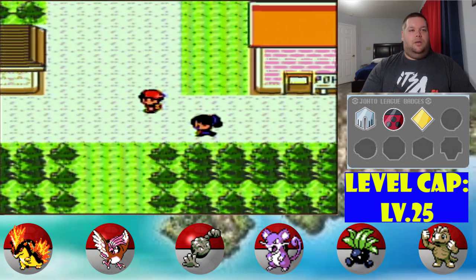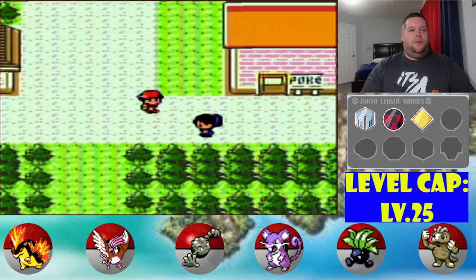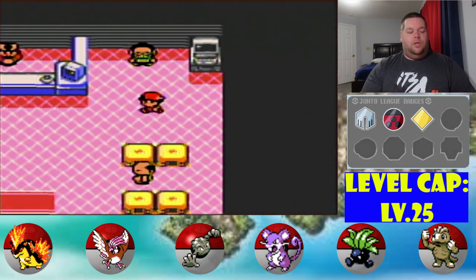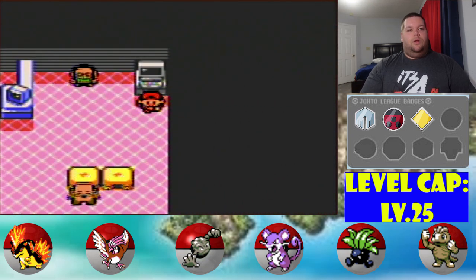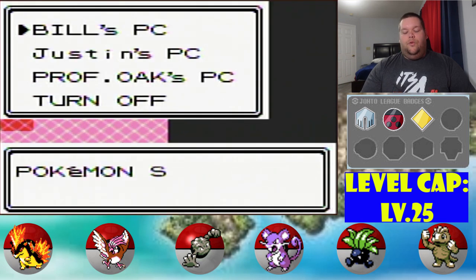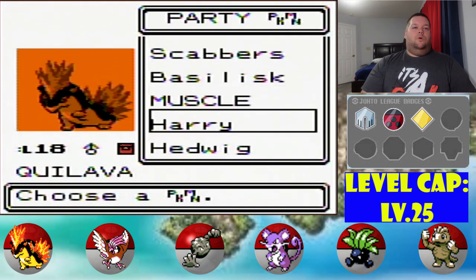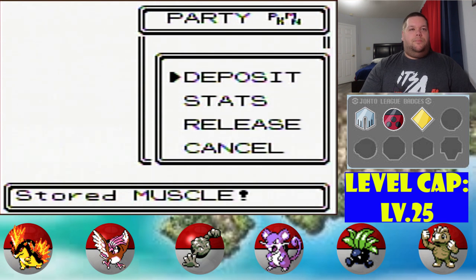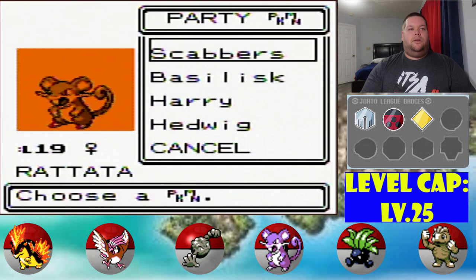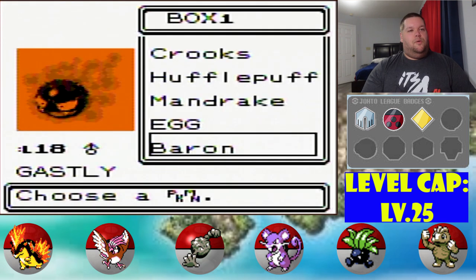So let's go ahead. I'm debating whether I should just jump into the gym or pick up Hagrid and train up so it gets Water Gun, so then we can teach Surf to get rid of the move that it needs to get rid of to get over to Pokemon Blue. In order to do that, we are going to deposit Muscle the Machop into our storage, and we're actually going to deposit Sprout as well, because I think we can send a couple Pokemon over.